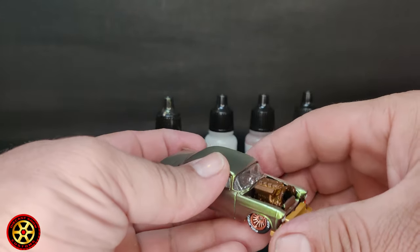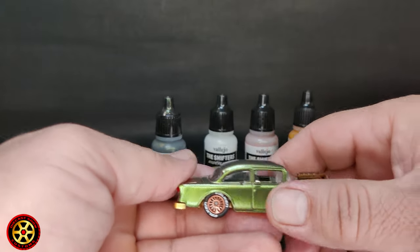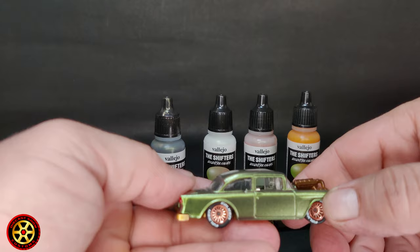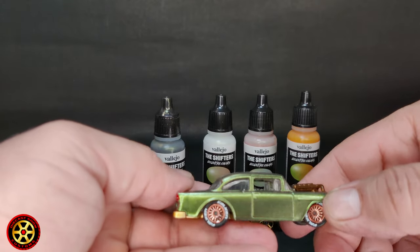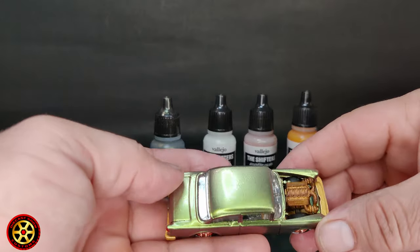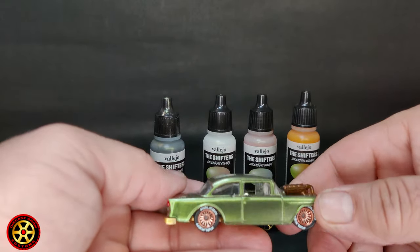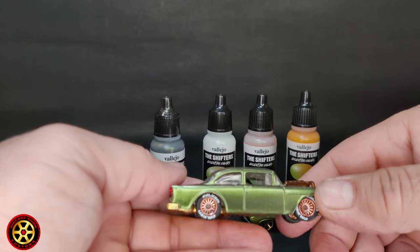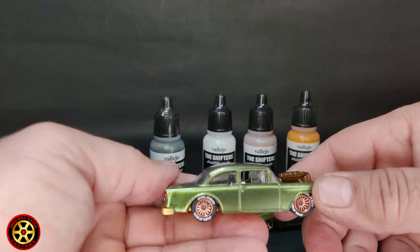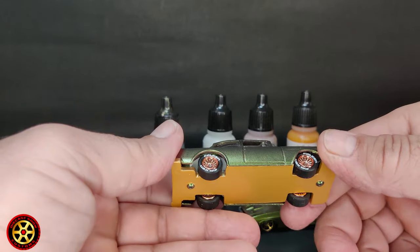Another thing that I learned. See how it looks green here on the side, and then it shifts into gold. So that's supposed to be brown, but I don't know, maybe it's me, but I see it green. I don't know what color you guys see.